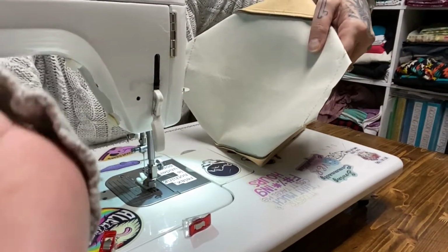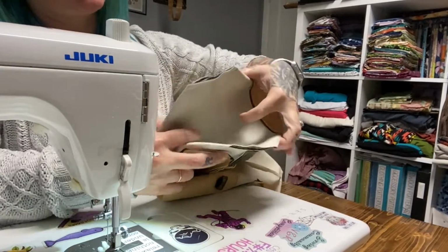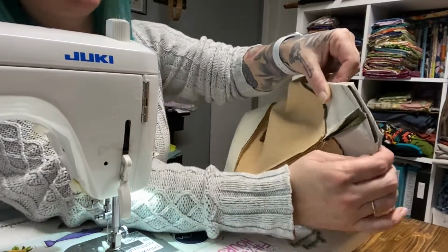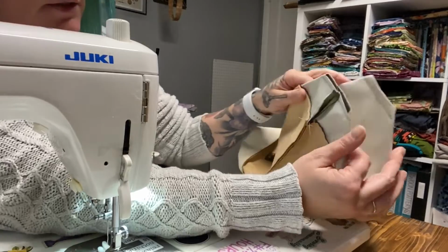Another way that you can check to see that your bottom corners are even is you can lay them on top of each other and just check your stitch lines. If you lay them like that, you can just compare where they rest next to each other. It's kind of hard to see on the video, but if you try it, you'll see what I mean.